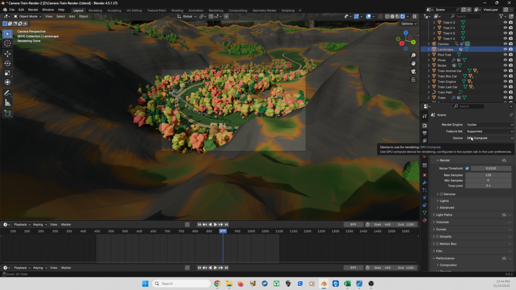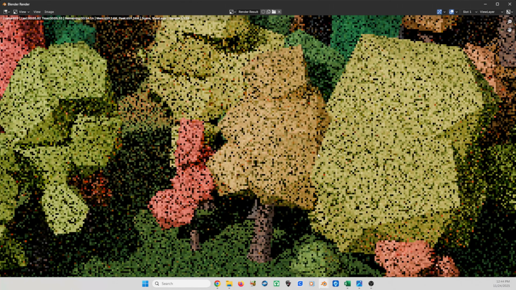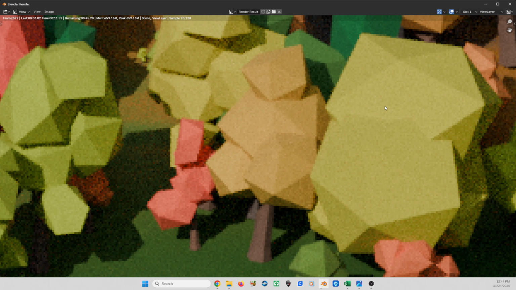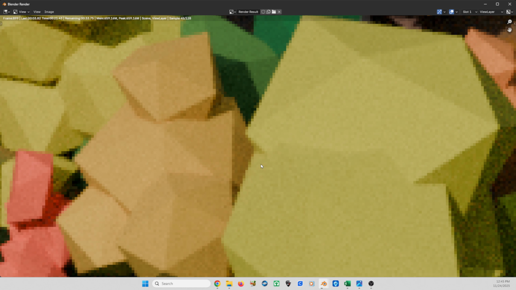So we have Cycles, you have GPU Compute selected, and we're looking at the render. You have turned off denoise. You've done all that. We're going to go to render image. And once this loads, I'm going to zoom in, and I'm going to watch the clarity of this and watch the sample numbers. So 10, 15, 20. And I'm watching for when that changes. I don't really see much difference. So at 33, there's a difference. And 45, maybe a little bit.